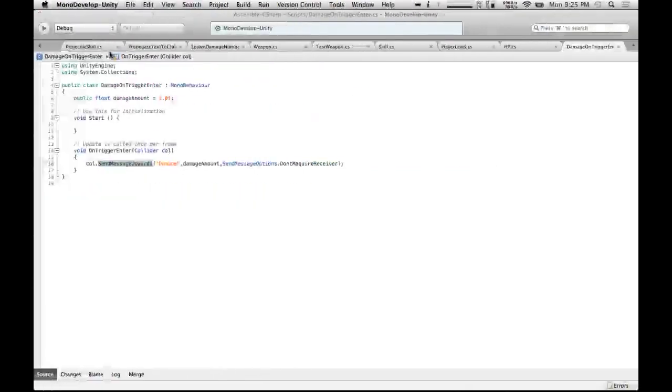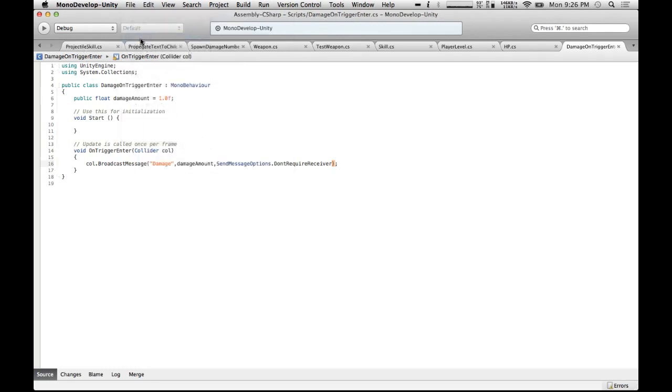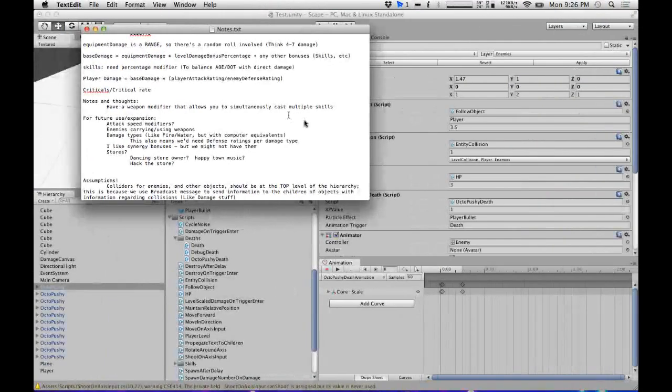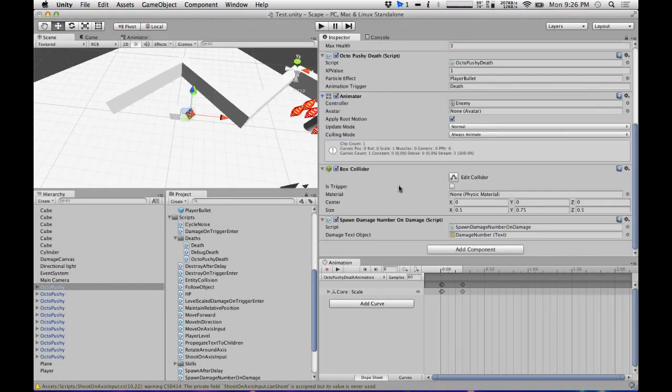So what we're doing is broadcast message, which doesn't do what you'd probably expect. Broadcast message sends it to the object that you send it to plus all of its children. It doesn't do anything beyond that. And it's the opposite of send message upwards, which sends things to all the parents and the object itself. So it's not the exact opposite, it's opposite with an overlap, but that's really being picky.